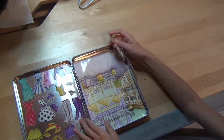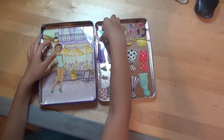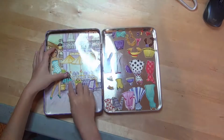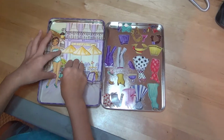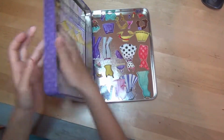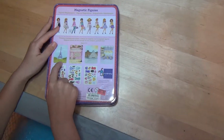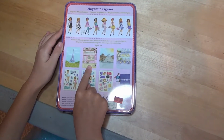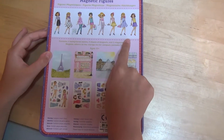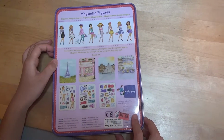So you just push it in, then it'll just stick onto the magnet. Then you can choose what to choose. So if I want this cat on, it will be sticking on there. And also, this is a whole entire pack. The whole entire pack is over here. So there's a Paris one and a cupcake one and some of these. These are all the characters you can make. And when you get it, there will be three packets like this.